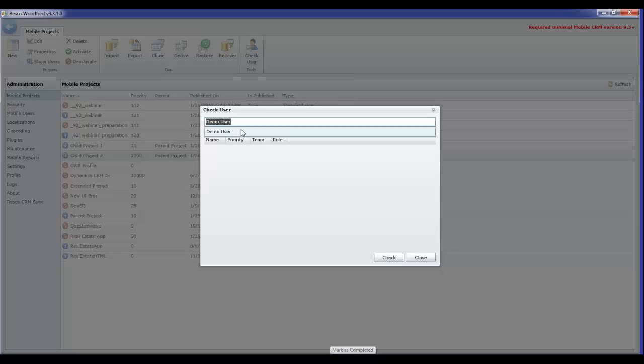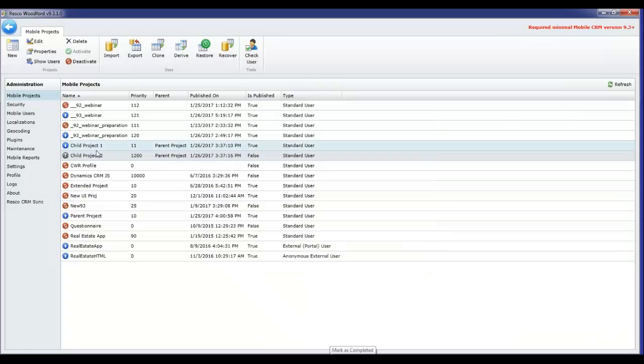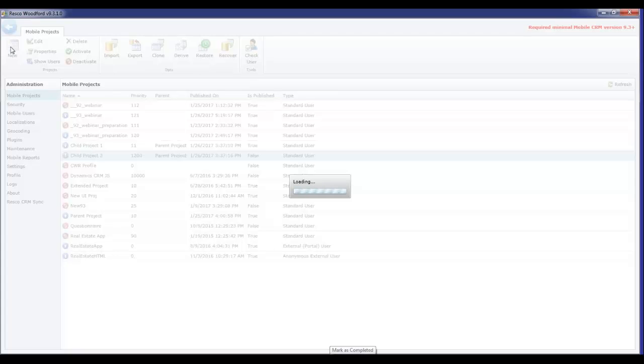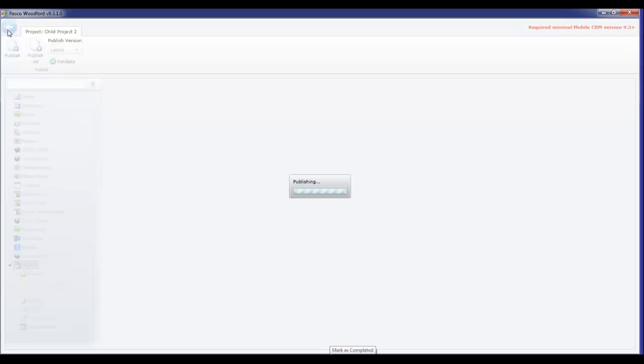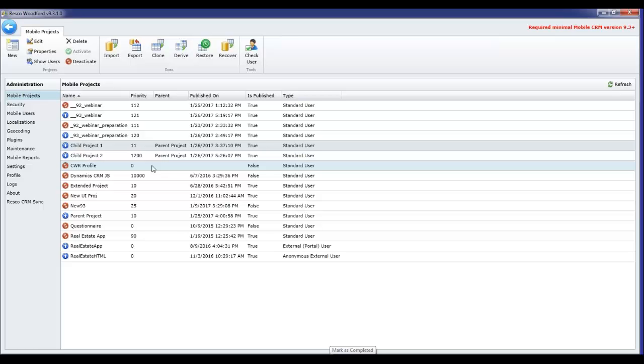And I will check that my demo user will get that project, which is true because this is the project that this user gets. All right, I have to republish because I've changed the priority. And now if I synchronize my mobile device, I will get the about as the second item on the home form.